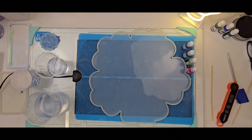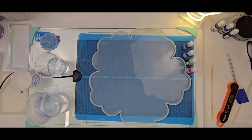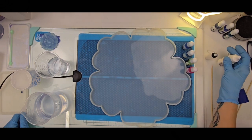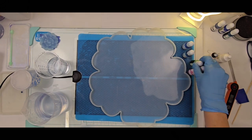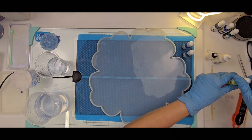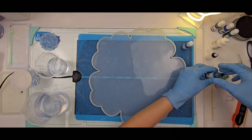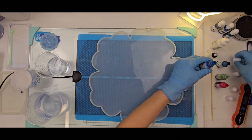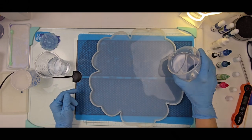All right. Now for the white, we are going to use my usual, which is the Casting Craft and the Let's Resin alcohol ink. Let me move my stool aside here so I don't kill myself. All right, so let me get the lids off of these so I'm not messing with those. I'll just put those aside here so that way I know which way. Okay, let's go ahead and pour our resin.